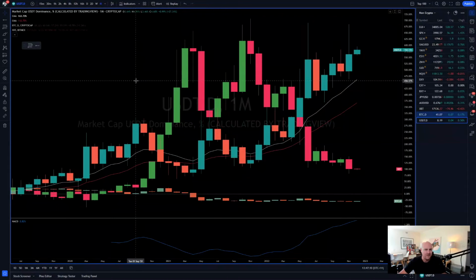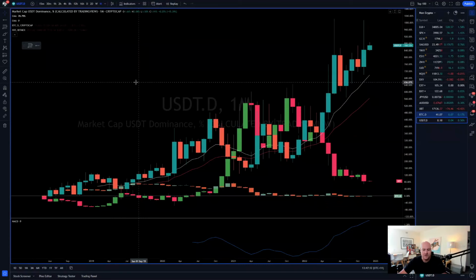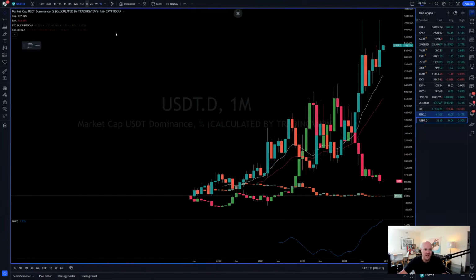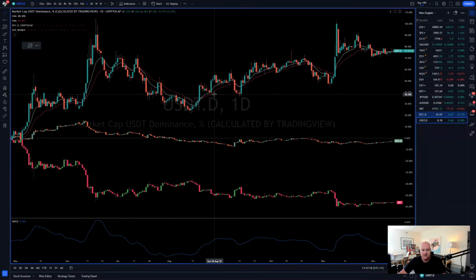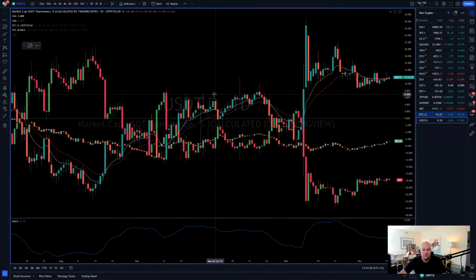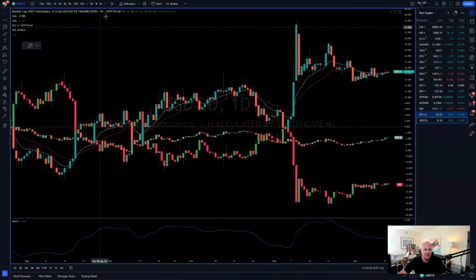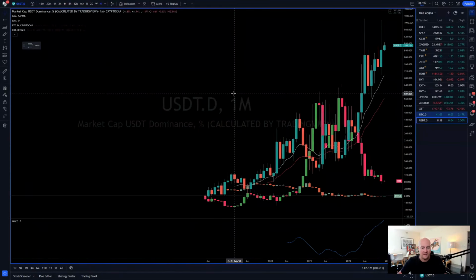Okay, so I've got the monthly chart here just to try and get rid of some of the noise, because if I was to go daily, have a look at what it looks like. Doesn't look too bad there, actually. We'll have a look at all of them. But when I zoom in, it can become quite messy. And I want to start from the monthly and work my way outward.